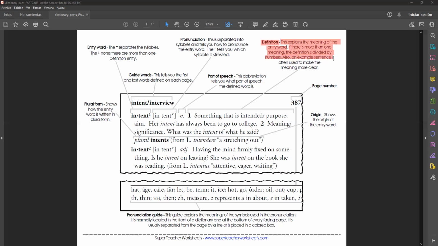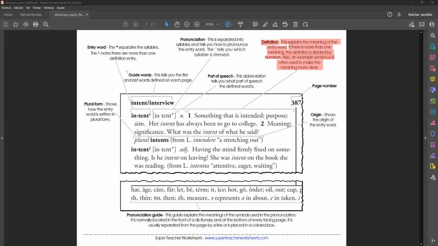It maybe can also have an example that is often used to make the meaning more clear, because it is easier to comprehend the meaning of a word in a context, depending on the different meaning that the word can have.